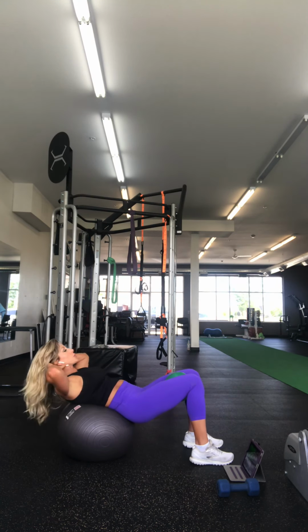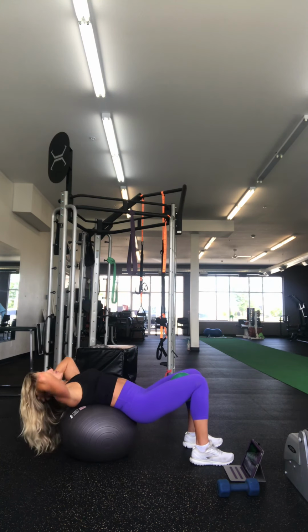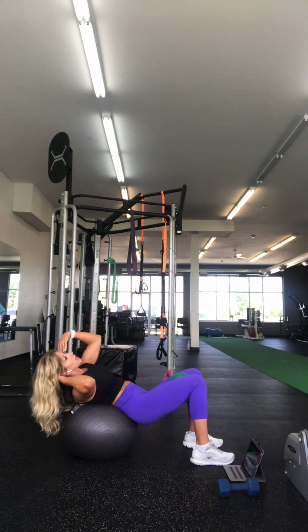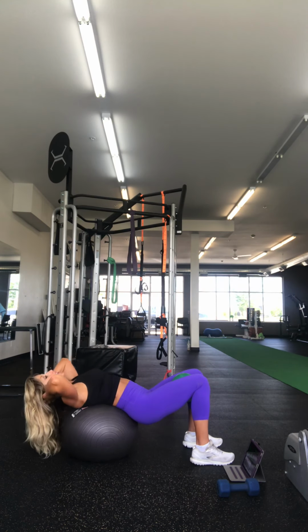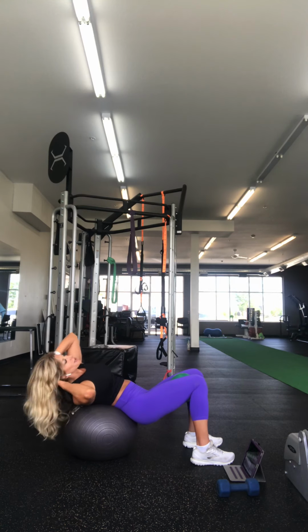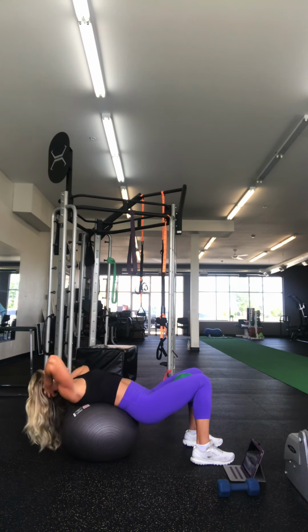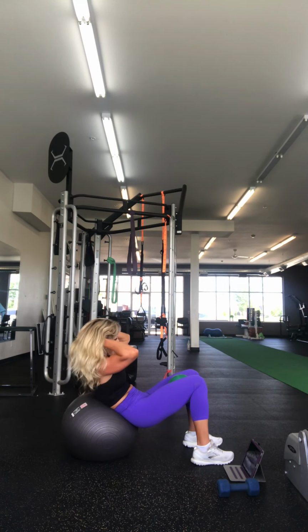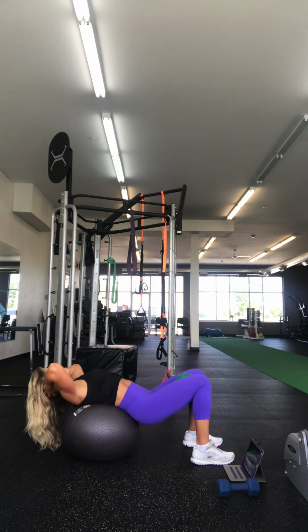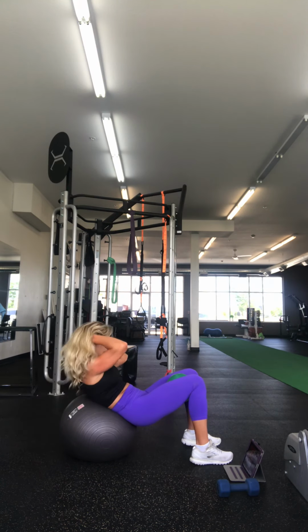Okay, now for our circles, we're gonna do a circle to the right and then a circle to the left. Now, check your gaze. You wanna look at one thing on the ceiling, otherwise you'll get dizzy, I promise. You'll say, I love this, but it's giving me seasickness or motion sickness. We're almost there. Get ready, we're gonna go right back to those crunches. Big stretches. Ready, set, go.